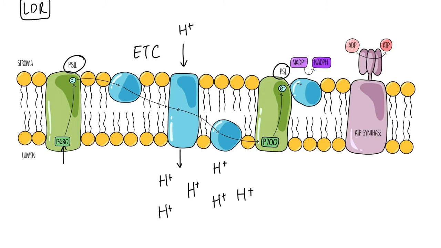The other product is ATP, and that's generated using the proton gradient we were just talking about. We've got a high concentration of protons in the lumen of the thylakoid and a low concentration of protons in the stroma. ATP synthase has a channel that protons can move through — they're going to move through the enzyme down their electrochemical gradient. That process is called chemiosmosis. The movement of protons through the enzyme turns the rotor part of the enzyme, and chemiosmosis drives the movement of ATP synthase and allows the phosphorylation of ADP into ATP. That's how we create our second light-dependent reaction product.